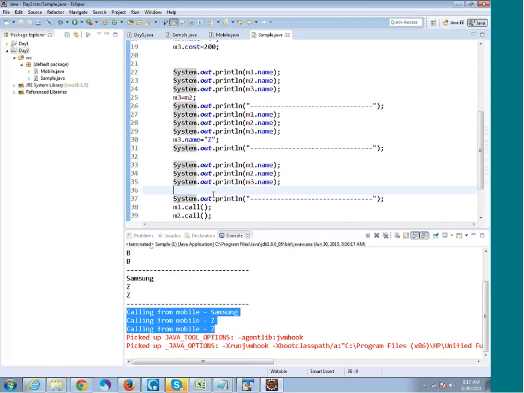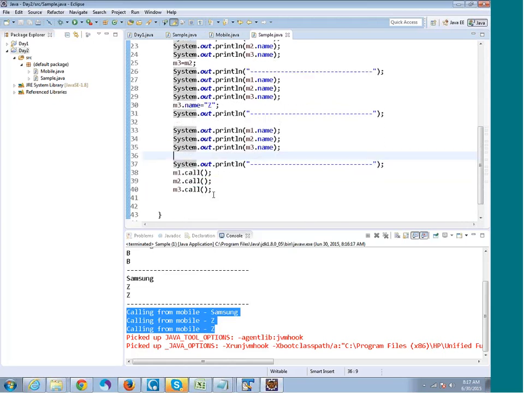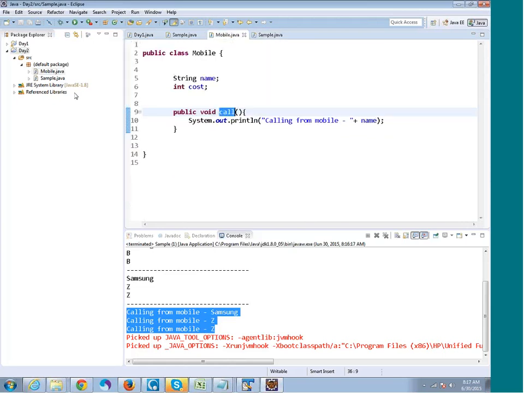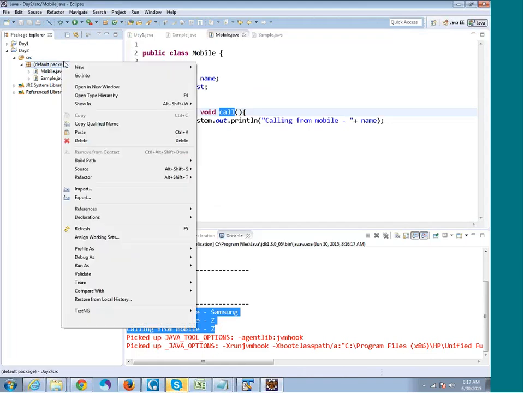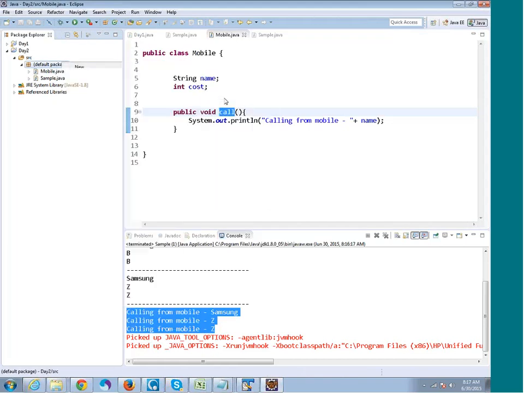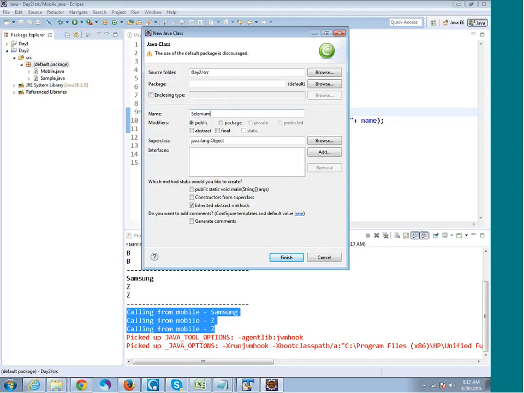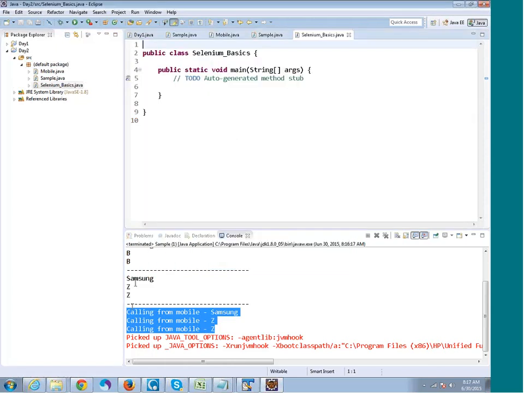Alright. Now, out here, I'll create one more class known as Selenium Basics. Now, in Selenium, everything is inbuilt. Okay, you don't need to worry about anything.